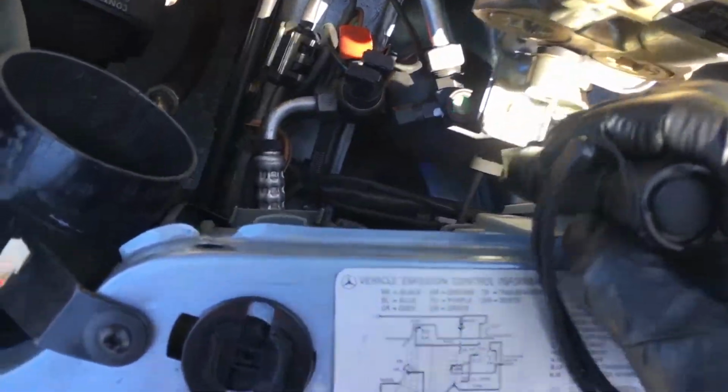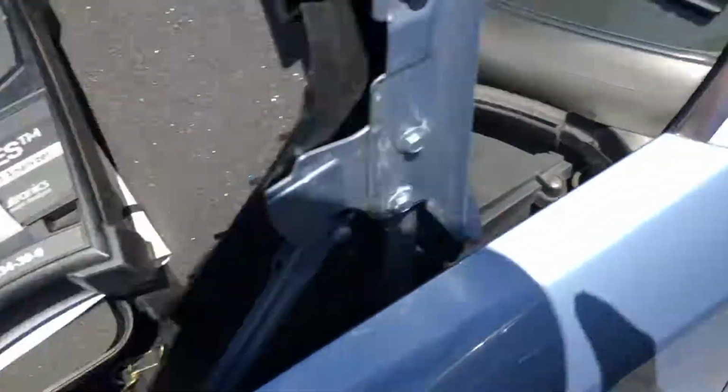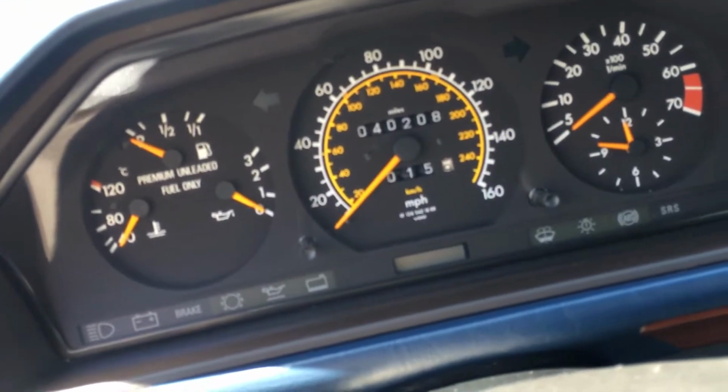But overall, the vehicle is very clean. So I think it has 40,000 miles on it. The interior is in beautiful condition. If you look inside there, look at this thing. I mean, this thing is pretty darn good. 40,208 miles. Yeah, this is a keeper, definitely.